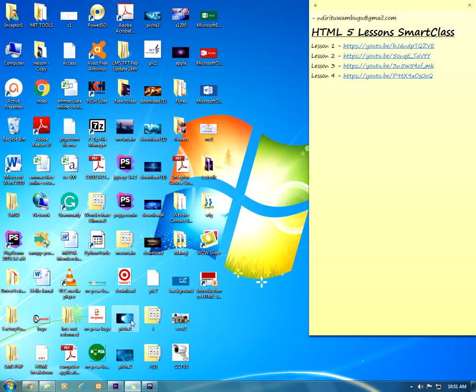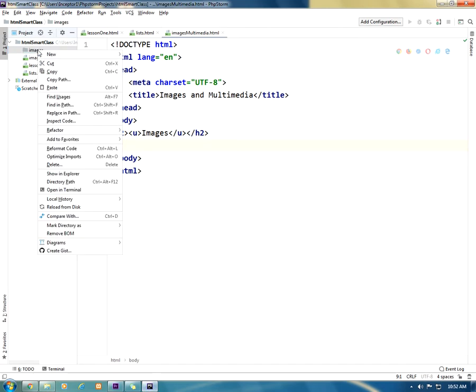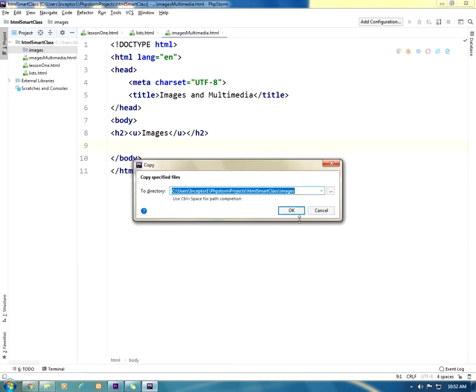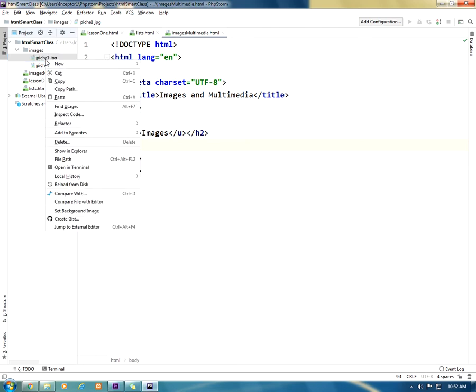So in this images folder, that's where we'll have our pictures. So I can minimize my pages a little bit. I can see some photos on my desktop. So I'll just pick one of them. I can just pick two. Select those two. Right click, copy. I go to my project, and then I'll right click on this images folder again and paste. So I click OK. If I expand my images folder, you will see that we have these two pictures.